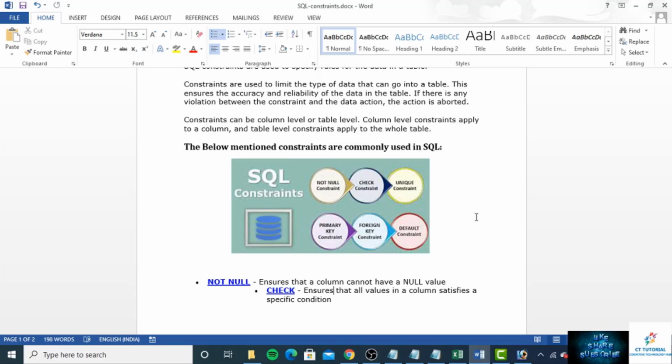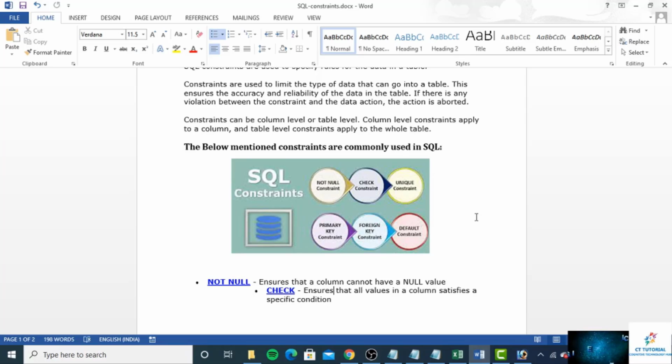Now move to check. I have already mentioned that suppose you have an email ID, or suppose you have created a table which contains the information of cinemas, and some cinemas are allowed only for people above 18.